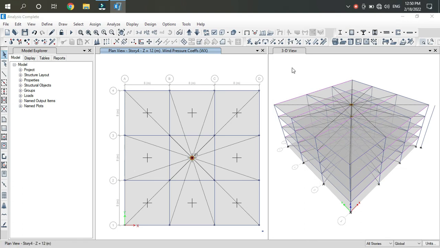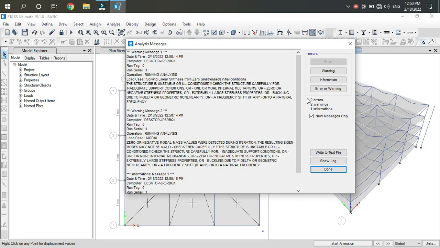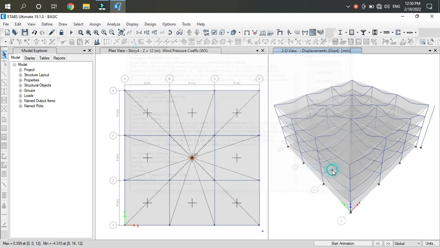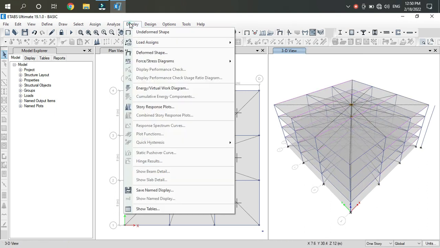So if you go to Display, go to Deformed Shapes, and you take live load and click on OK. So this starts the animation. So this is the direction, for this go to the live loads. So if we keep your units, it will be our metric, right?